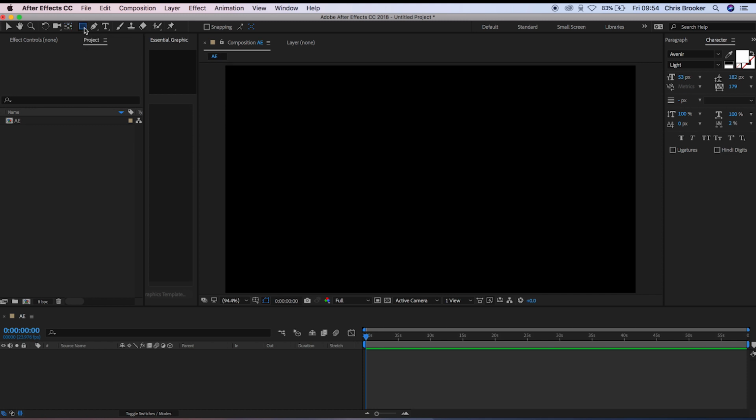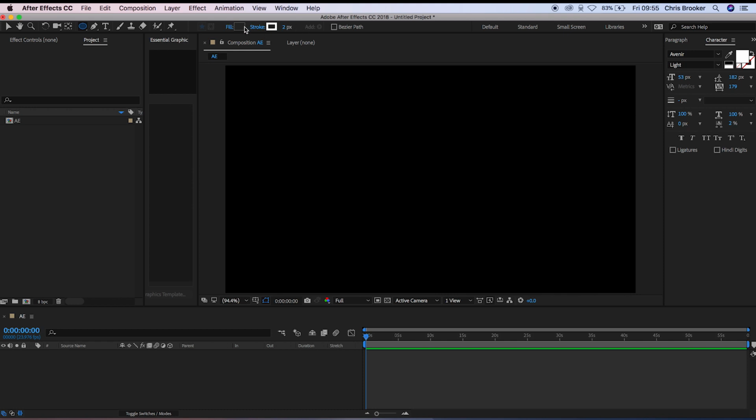Now this is your rectangle tool, and this is going to create some shapes. If we drag down from that, you'll see that you're presented with a bunch of different options. We can create a rectangle, an ellipse, a polygon, or a star. That all looks great, but for now, let's create an ellipse just to show you how to use this.